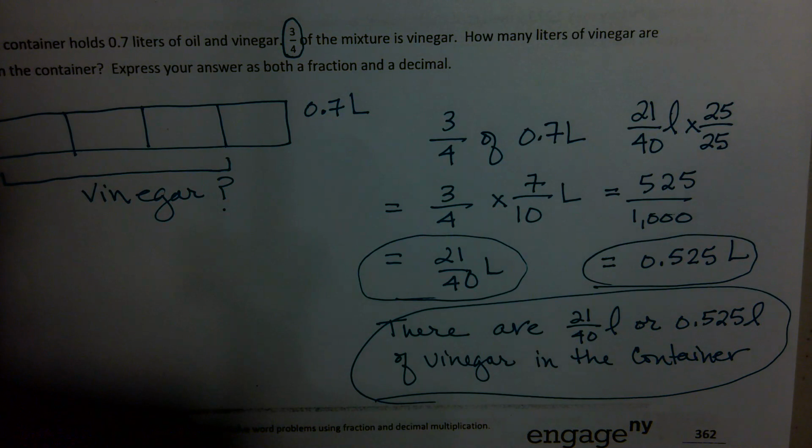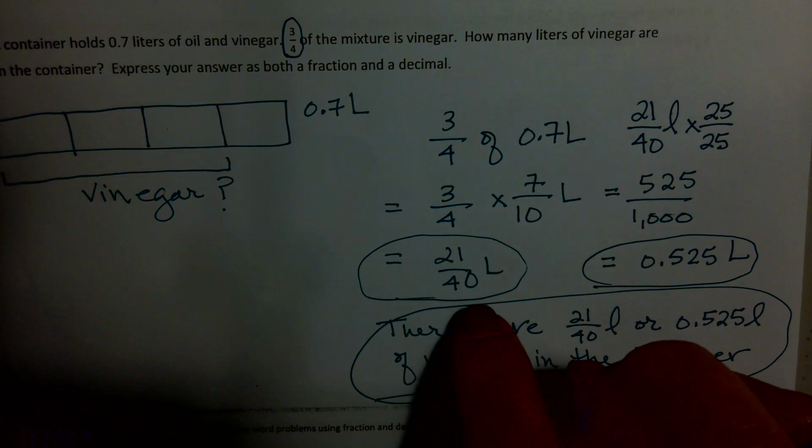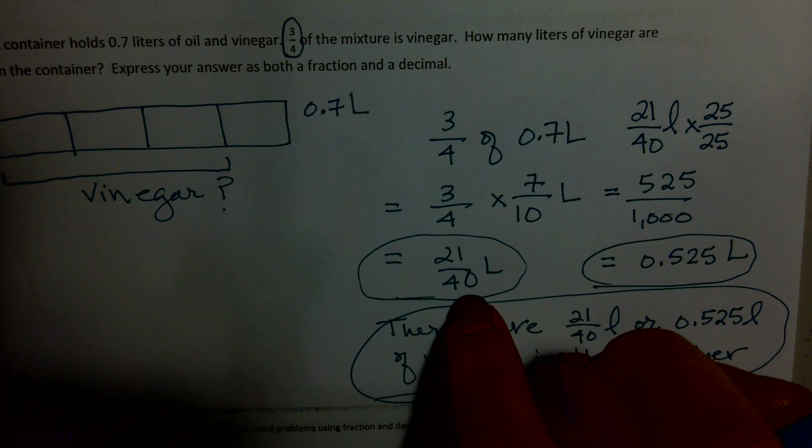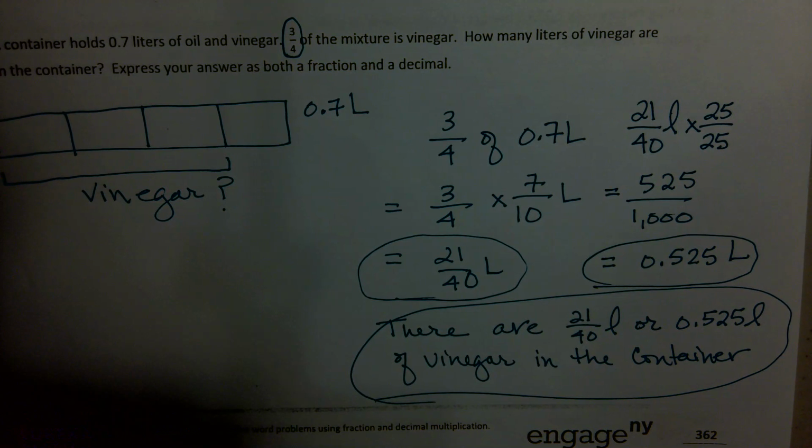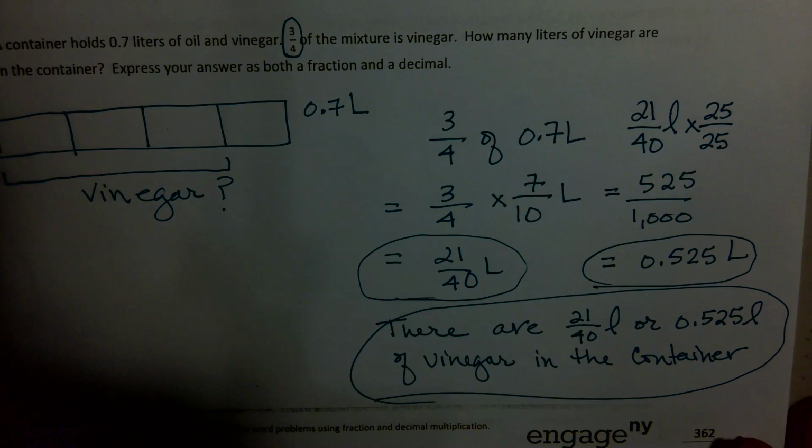Okay, so which part here would have been the challenge for you? Would it have been thinking about how you're going to take this fraction and turn it into a decimal? Did you remember, always look for that 10, 100, or 1,000. Take your fraction and multiply it by a number that's going to give you 10, 100, or 1,000. Now you're not going to multiply anything by 40 to get 100. So I had to go up to try to get to 1,000.